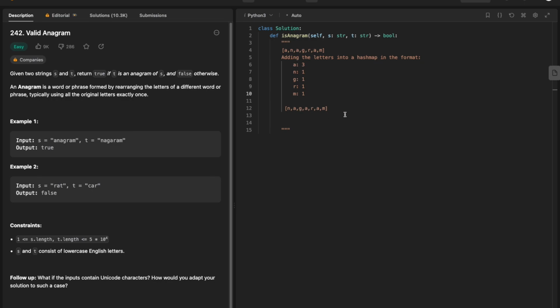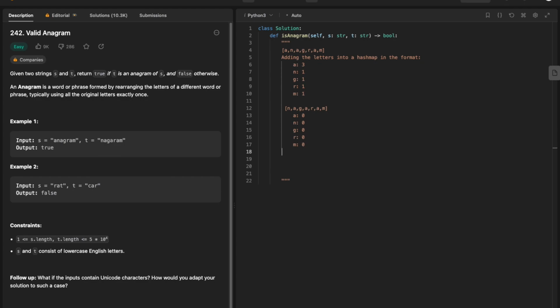So when you come back into this case, what you want to do is use this existing hash map, and you want to decrement the value whenever you see a particular element. So N, you remove it, A, you reduce it by 1, G, you reduce it to 0, R, A again, you reduce it by 1, R, you reduce it to 0, A, you reduce it by 1 again to 0, and then finally M to 0.